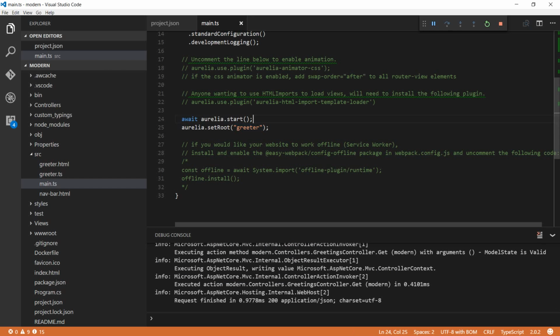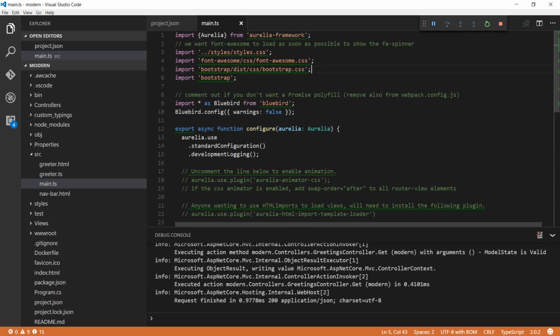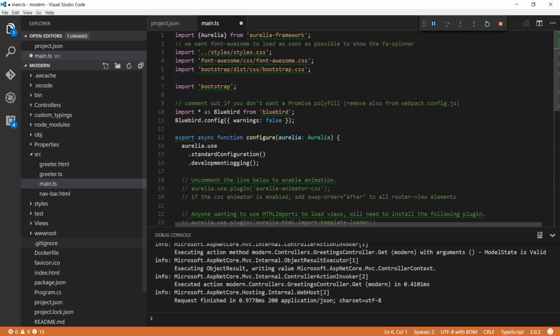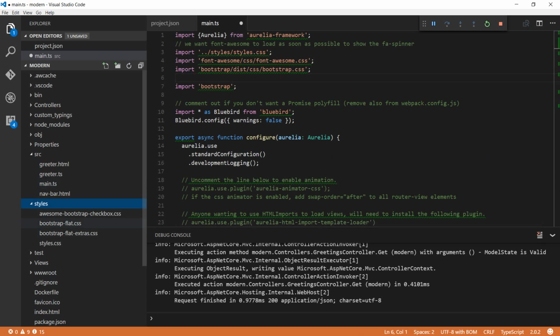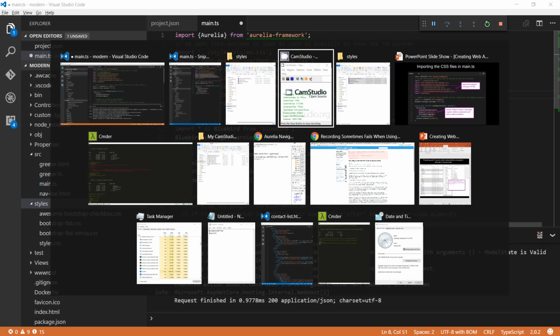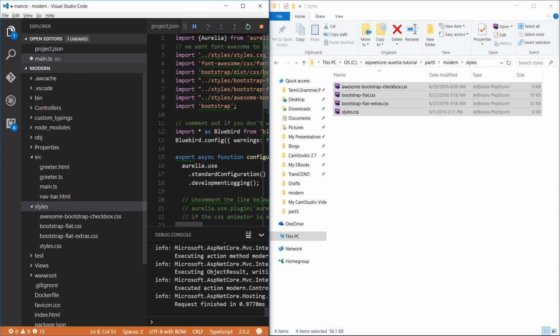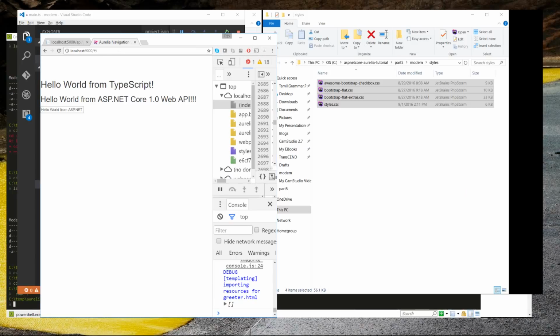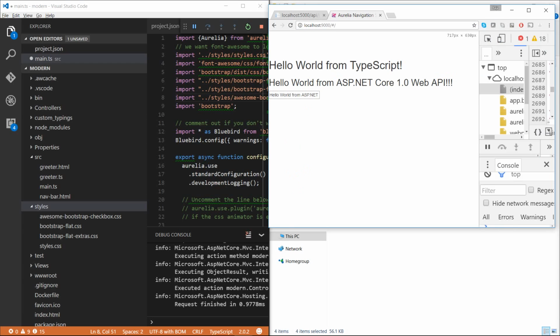Okay, so in the main.ts file, down below the Bootstrap CSS, we are going to include these three CSS files. I don't want to be typing this, so I'd copy it from the completed source code. So over here, and I'll paste this. Okay, and as soon as you save this, you should see some change in the user interface. So I'm going to dock this to the left and bring my browser and dock it to the right so we can see if the styles change a little bit.